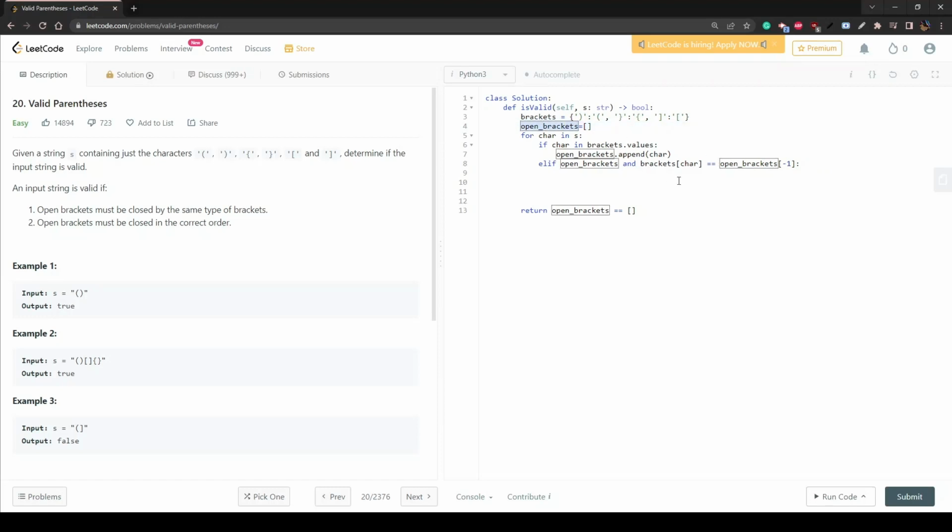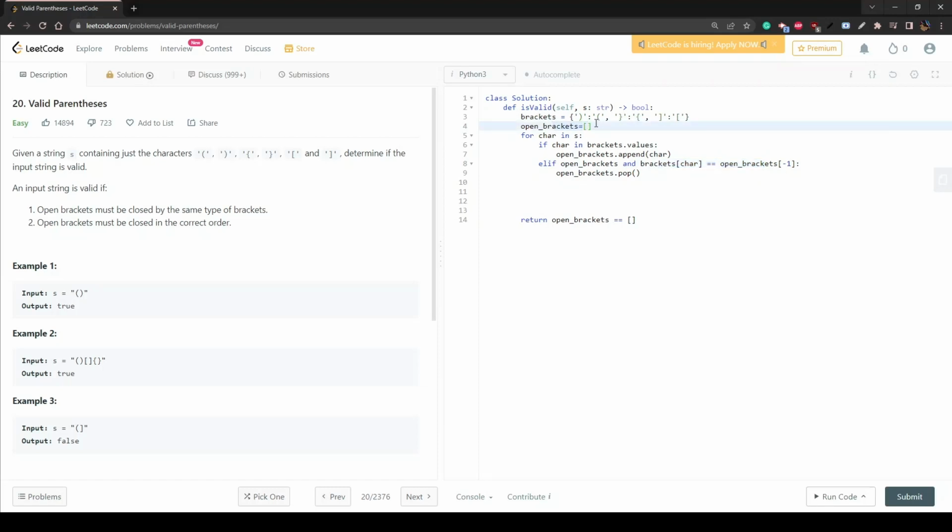And if it is true, then we are going to simply pop the value that we just put in open brackets. So in case you didn't understand what I just said, basically this is just checking through the values and keys to make sure that we currently have nothing in open brackets.